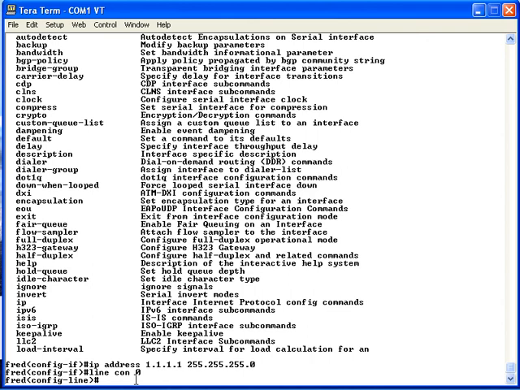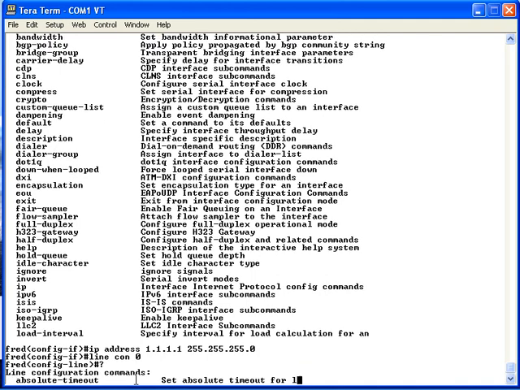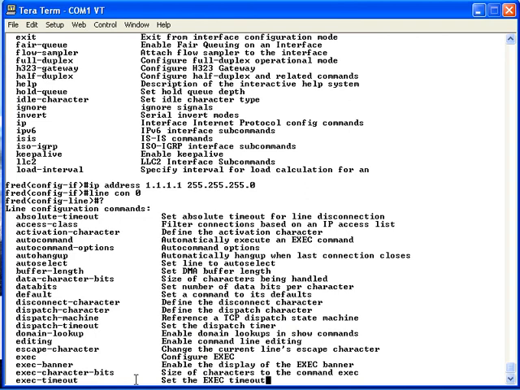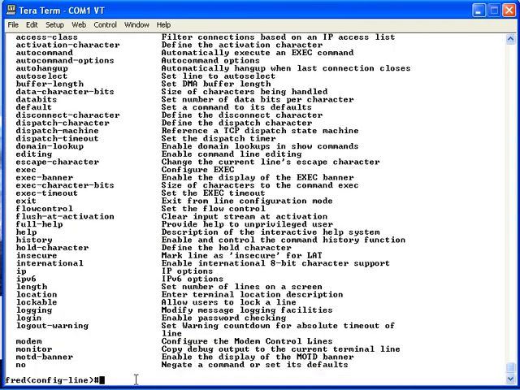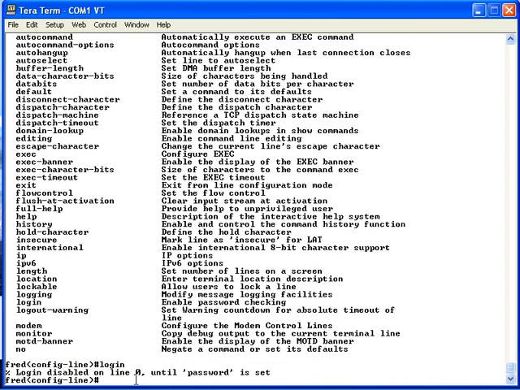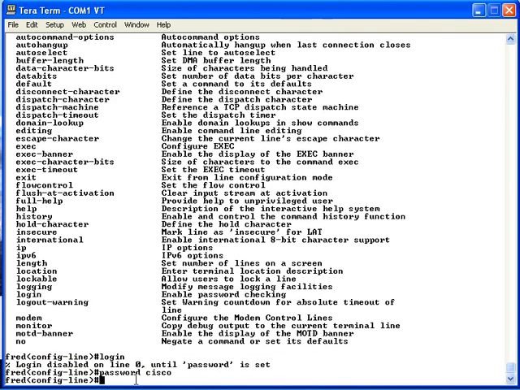IOS configuration mode accepts any global configuration command from any mode and does what that command says. In this case, the line con 0 global configuration command moved us directly to line configuration mode. Next, if we use the question mark, we see a totally different set of commands here as compared with interface configuration mode. For instance, at the console, it's common to want to configure a password, so you could type the login command and then the password command. These two commands together tell the router to require a password at the console. That's what the login command does. And the password command tells the router what password to expect from a user of the console.